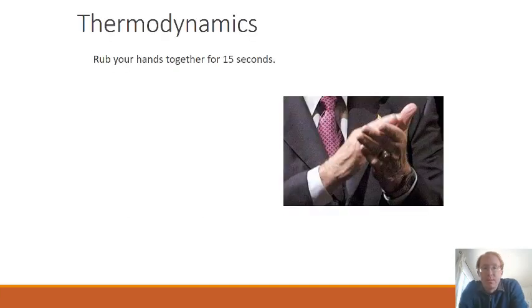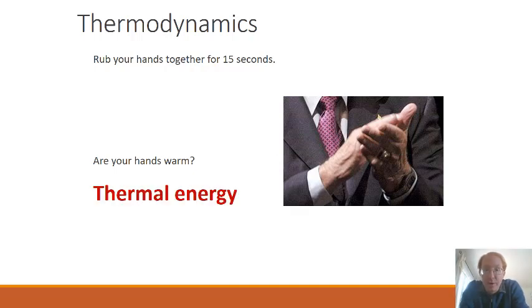So let's start with this. So take 15 seconds and just quickly rub your hands together. All right, rub them together really fast. All right, so what happened? What did you feel? Are your hands warm? Yeah, absolutely they are. All right, that is thermal energy, right? And that's heat that we're feeling. It's not temperature, but it's heat. There's an important distinction there.